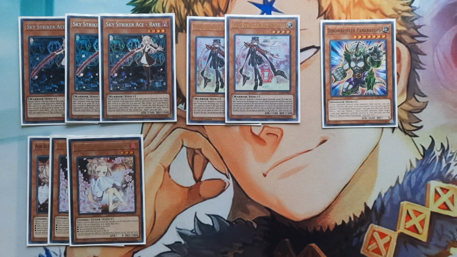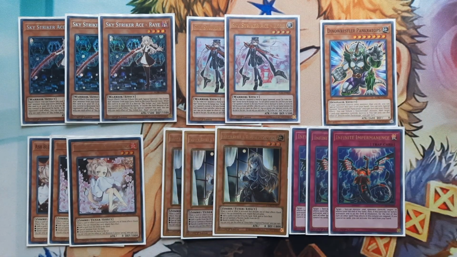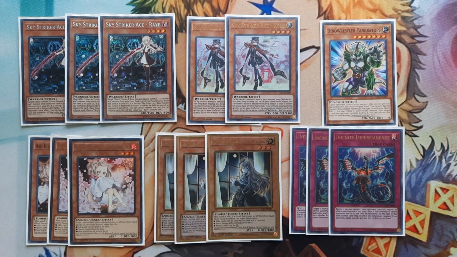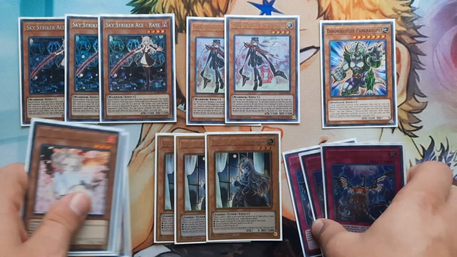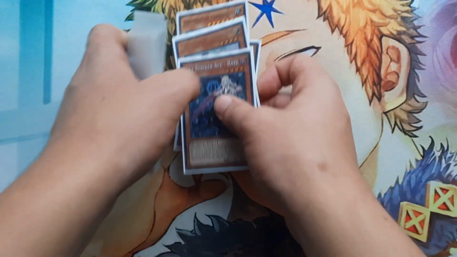And trap-wise, 3 copies of Ash Blossom, 3 copies of Ghost Spell, and 3 copies of Infinite Impermanence. This is what I'm main decking because it hits the most. Ghost Spell is actually super important because you don't want a Shadal Ariel or a DD Crow or a Call by the Grave or anything like that banishing your Raye or your Engage or your spells. So Ghost Spell is very important for those niche interactions. Not only can it stop your opponent, but it also really protects your own cards.